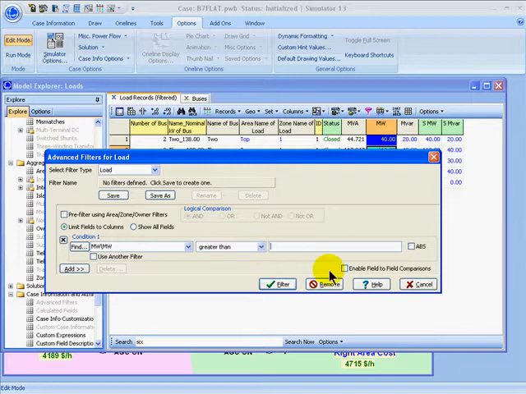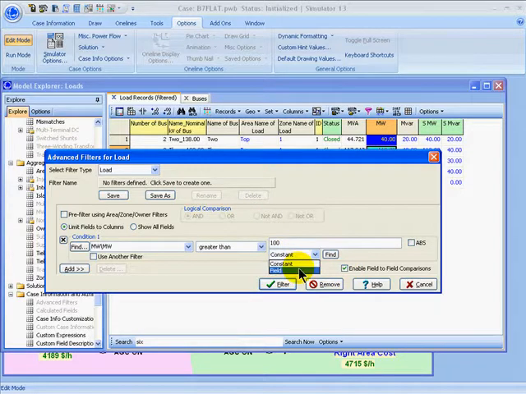And there's a couple other options available here too. I can use an absolute value flag, which would then take anything that has an absolute value greater than what I specify here. I can enable the checkbox that says enable field-to-field comparisons, which will allow me, instead of putting in a constant right here, to compare the value to the value that's inside another field. And then I could choose that field here.